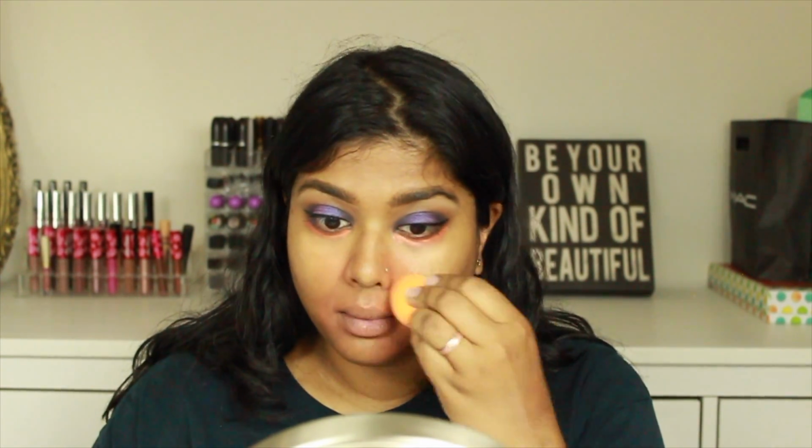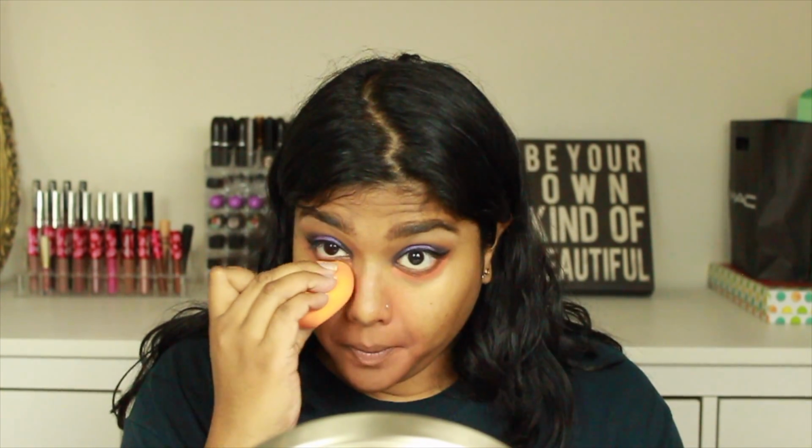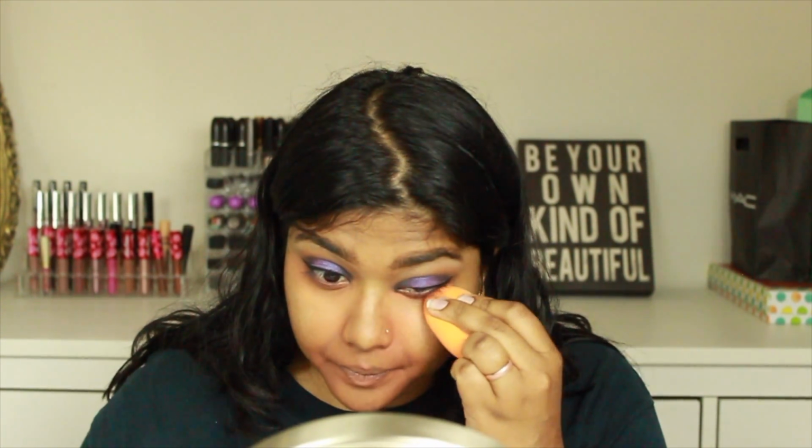If you guys have lighter skin than me, if you were like a Caucasian woman, you might want to go in with a pinky type of color corrector if you have a lot of redness on your face. So really just depending on the color of your skin, you would use the opposite color from the color wheel to offset the darkness or the redness that you have on your skin. I have a whole video on this, so if you want to see this, I will link it on the cards up above, and you can click it out and see all about color correcting.